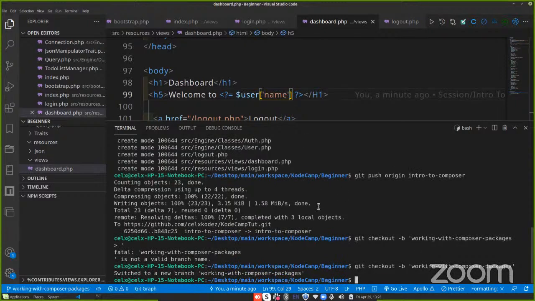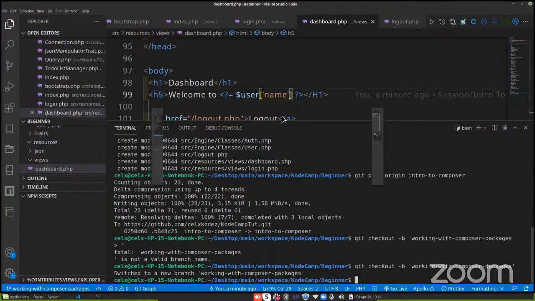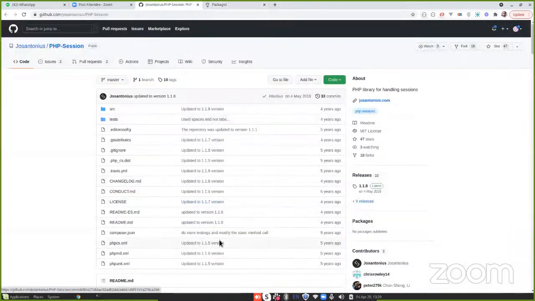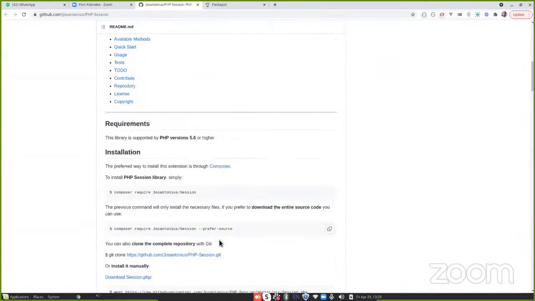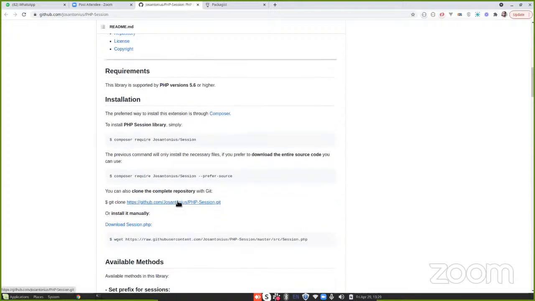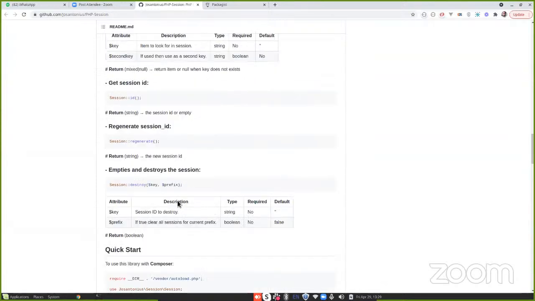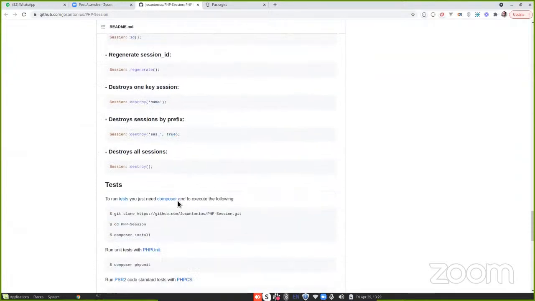All right. So now, like I did say, let's look at this thing again. This is the main repository for all PHP packages that are being managed by Composer. Each time you see any package, the first thing to look at is the package homepage to see a lot of requirements, or you can come down directly to GitHub to see a lot of requirements about the package.